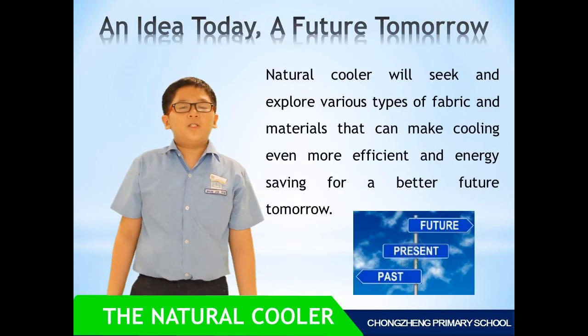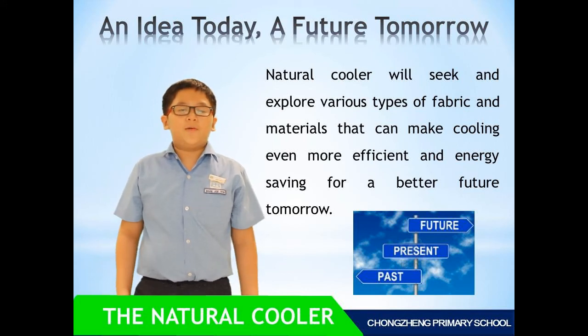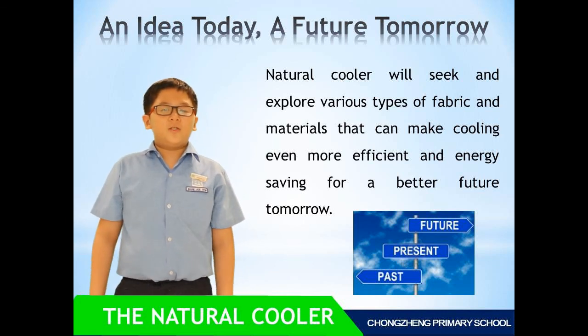An idea today, a future tomorrow. Natural Cooler will seek and explore various types of fabric and materials to help make cooling even more efficient and energy saving for a better tomorrow.